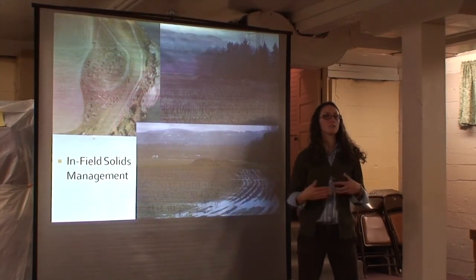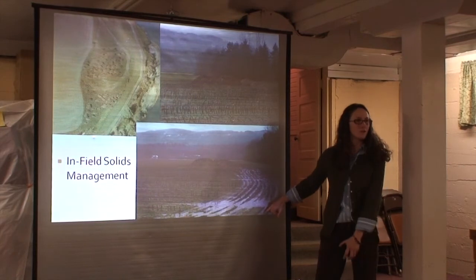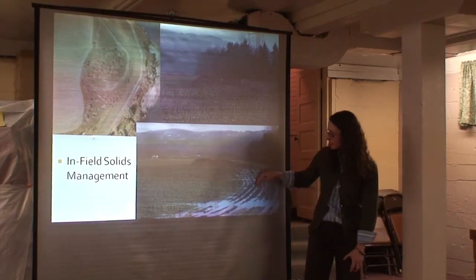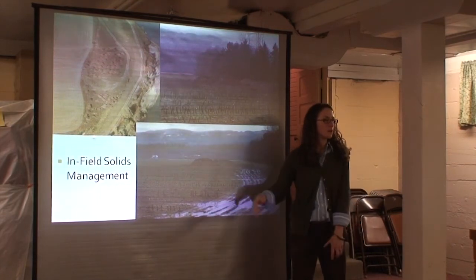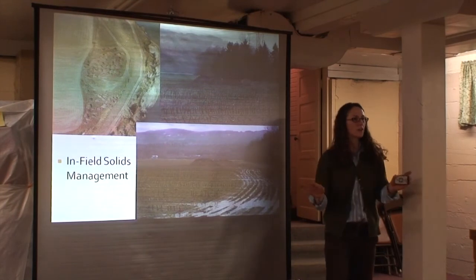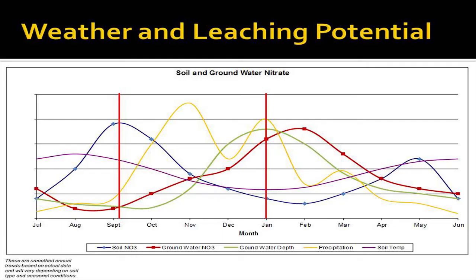But what you want to make sure is that even though these two things seem a long distance away, 100 feet or so, if you've got a direct conduit, let's say there was a ditch down here, then it can be a problem. So you still have pathogens or nutrients or sediments and stuff, and you don't want that going in.